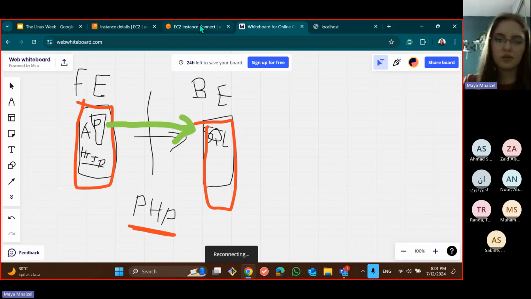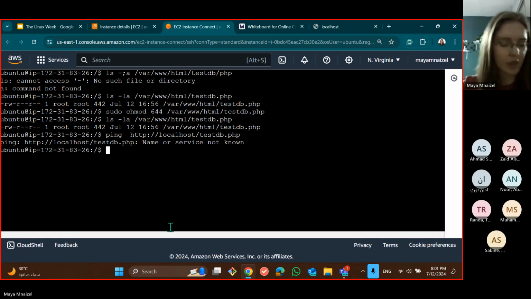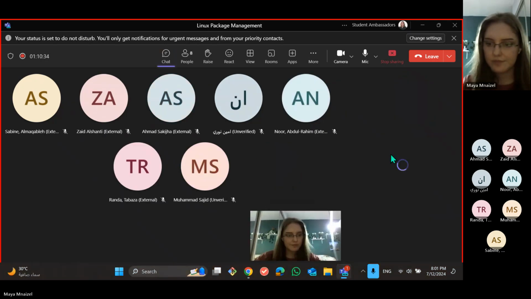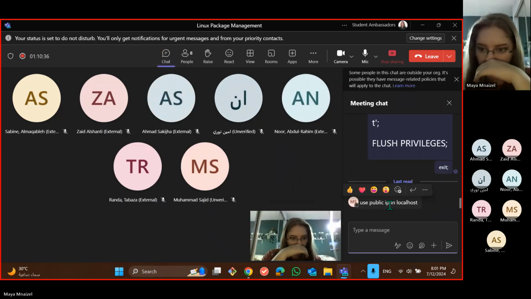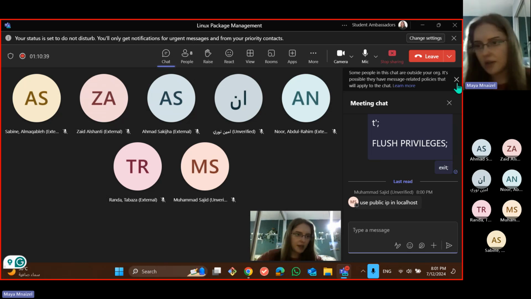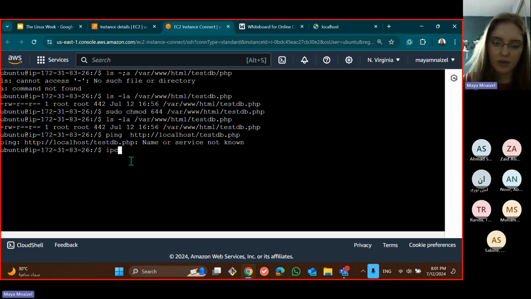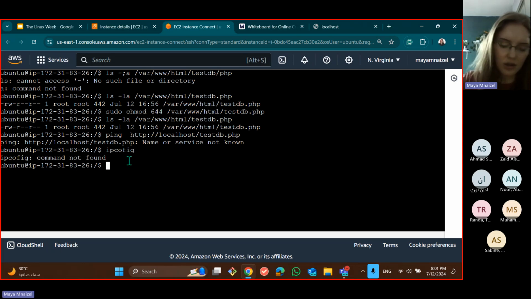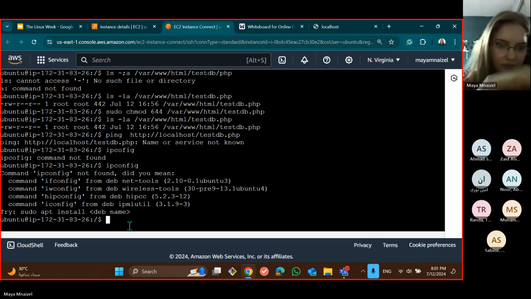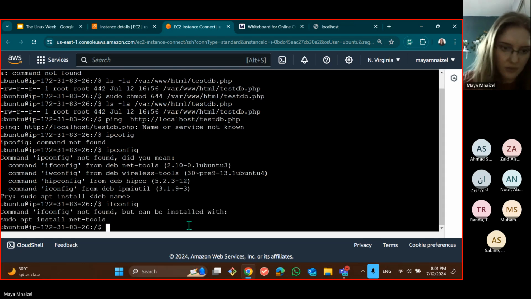So yeah, this is still locally hosted. So let me think of a command to do so. Use public IP in localhost. So I don't think I have ifconfig. Oh, sorry, ifconfig. No. Okay, so ifconfig. Also, we have to stop a lot of stuff.